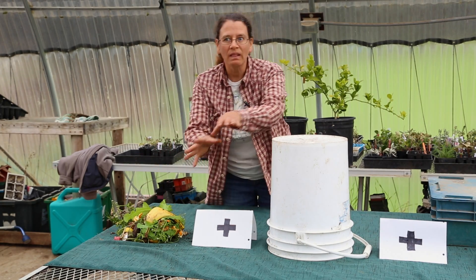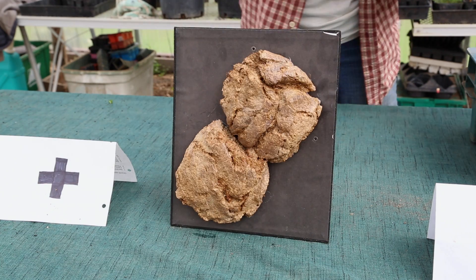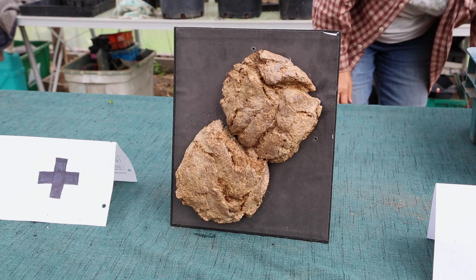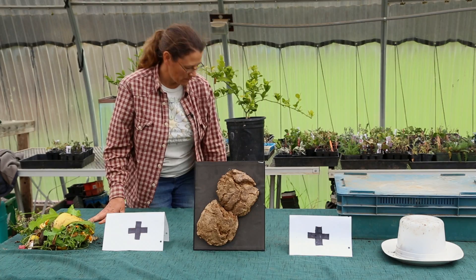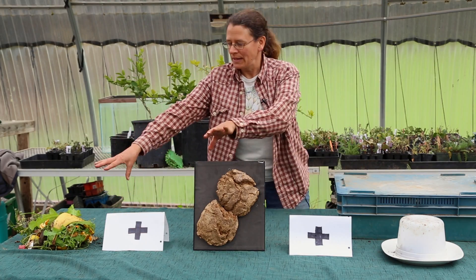The kitchen scraps — you know you never eat the peel of the banana, you don't eat the peel of the orange. We put that sometimes in the garbage, but at Hidden Villa we put it in a pile called the compost pile. Plus the animal poop — this one is from a cow. Cows are great; they make 50 pounds of animal poop a day, so they help us a lot.